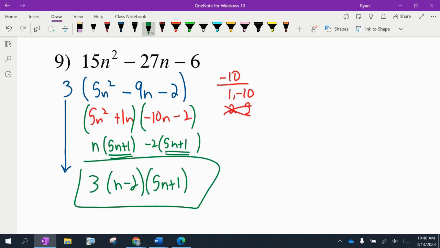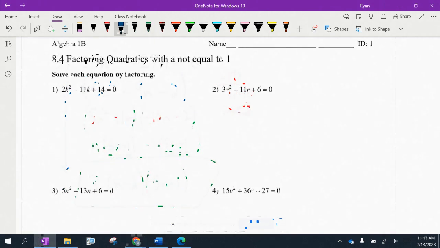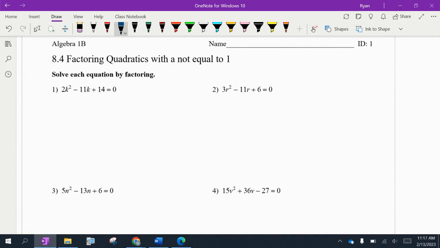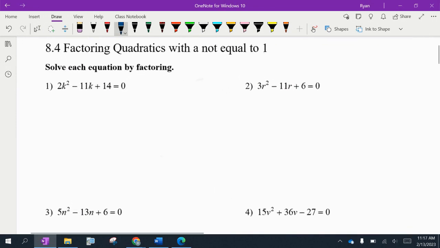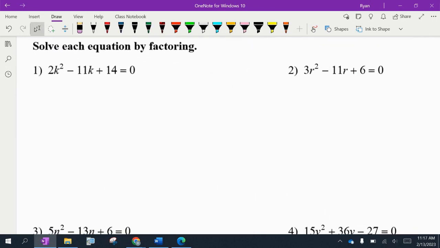Then the second part of this section is going to be on factoring quadratics a greater than 1, where we're going to solve. So if you notice in all these examples we have coming up, there is an equal sign in there. And when we factor, we want them always to be equal to 0. So don't subtract 14 and then try to take a GCF. We're going to factor this left-hand side of it. 2 is a nice prime number, but 14 isn't. There is no GCF for all of them, so I'm going to try that split middle term.